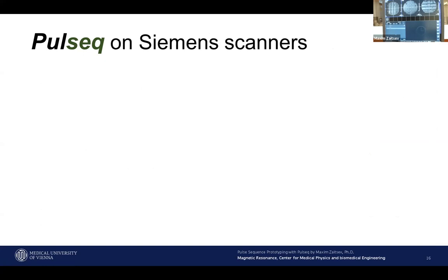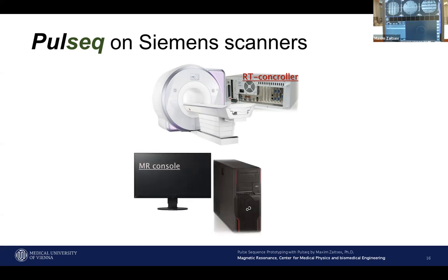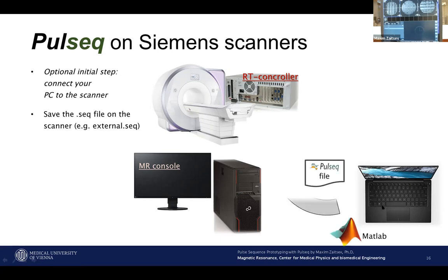So now how you implement it on the scanner, and what you'll see today in the demo: basically we have a scanner, and the scanner has some real-time controller behind the cabinets. We have a console, of course, which you see on the camera, I guess, still. And next to the console, that's me sitting with this little laptop. I have MATLAB running on the laptop. I'll be producing the Pulseq file, and we will transfer it to the console and the real-time controller via the internal network link.